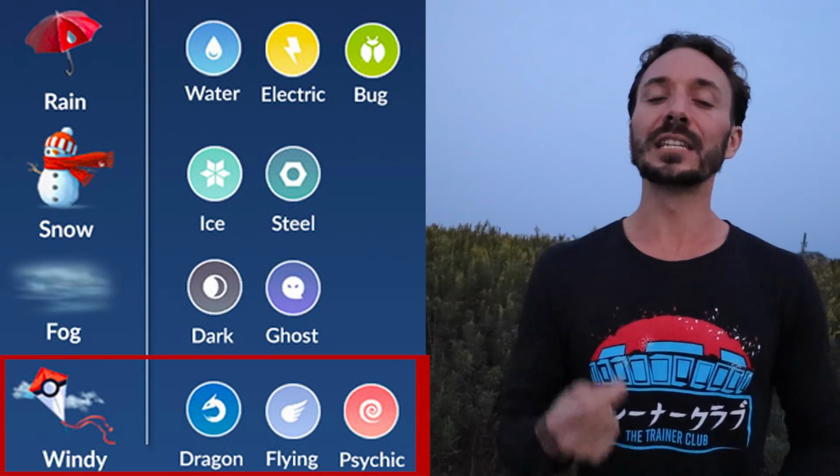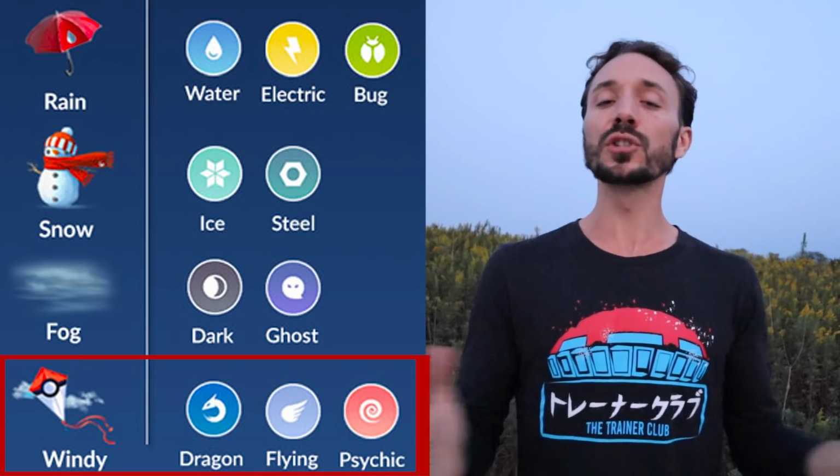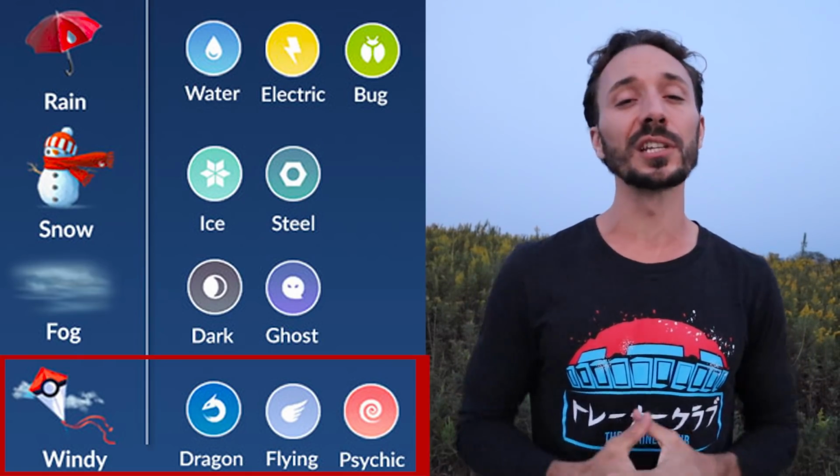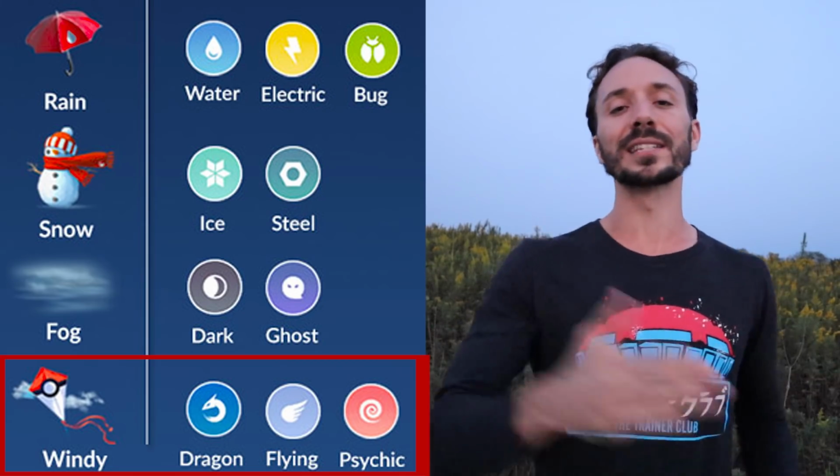And finally onto the windy weather. It is going to boost the Zapdos. Zapdos only has one charge move, Drill Peck. That is going to be the flying type move that's going to get boosted in this scenario. Not really all that effective, but it's going to boost the Zapdos all the way to level 25. So guys, get after the Zapdos.